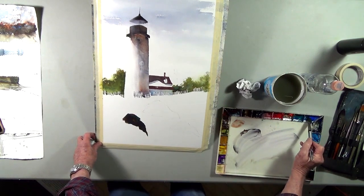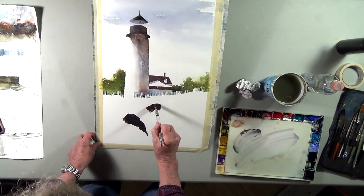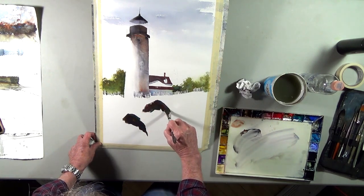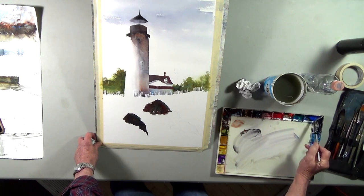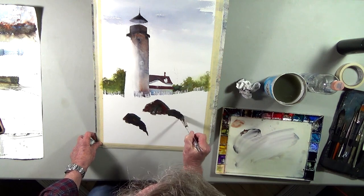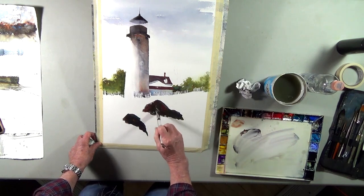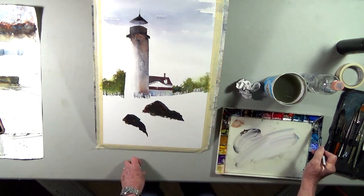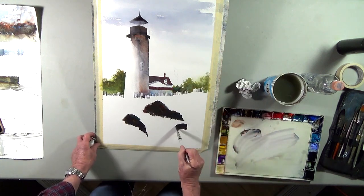I need to be patient to let the pigment seep into the fibers of the paper, but before it's dry, scrape out the layer of pigment on top. So again, blue, green, brown, another kind of brown. Just the shape of rocks. That's two. And three.